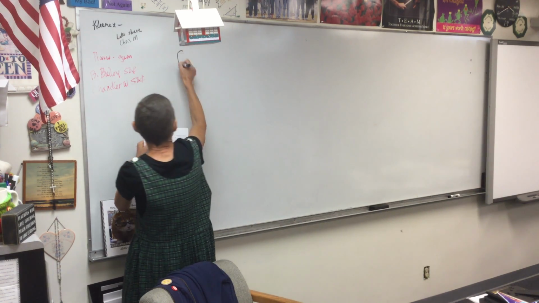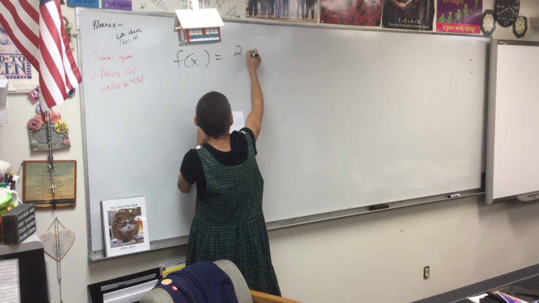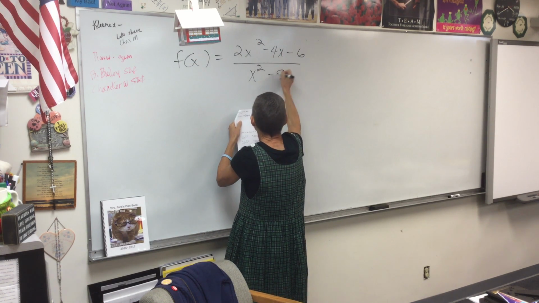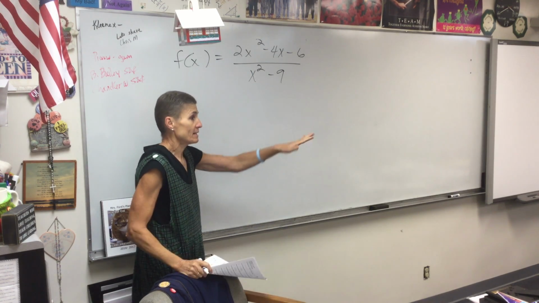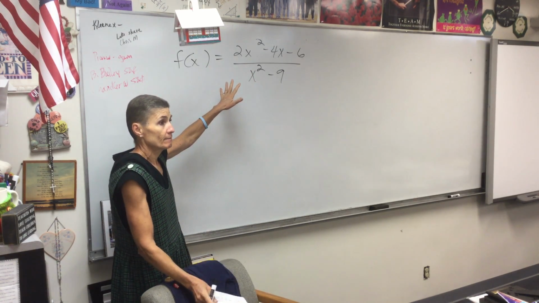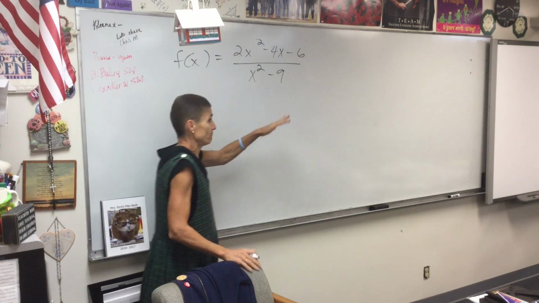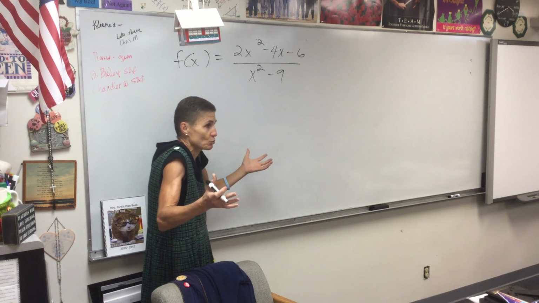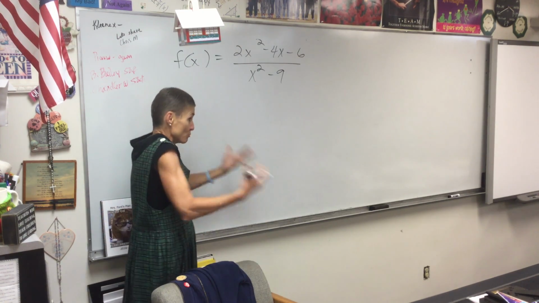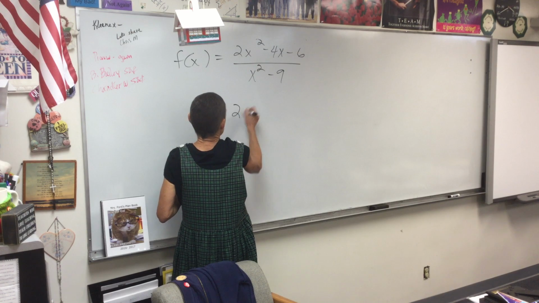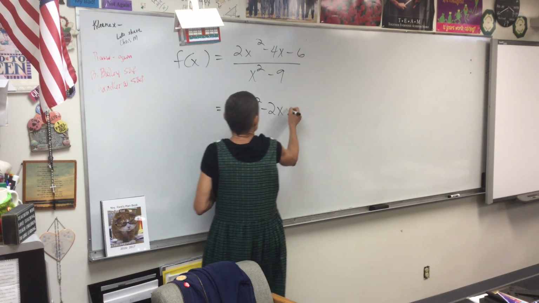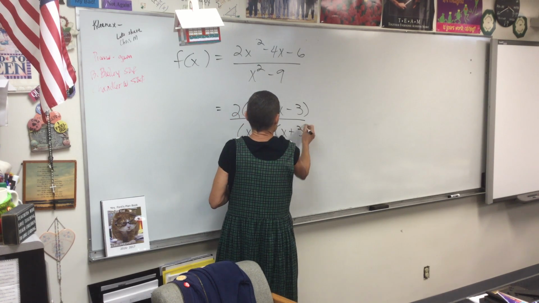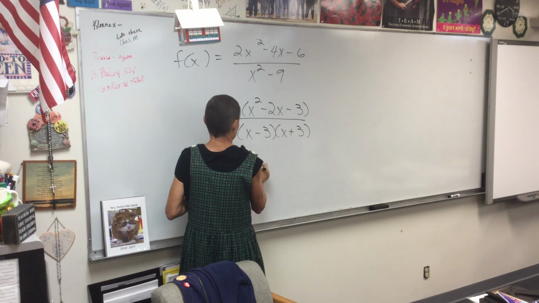All right, so the first question, this is a great problem, if I do say so myself. Somebody said, you look at it, and if you have blood flowing through your veins, you simply cannot not want to factor it. So you look at it and you take out a 2. The bottom is the difference of squares. The top still factors some more.